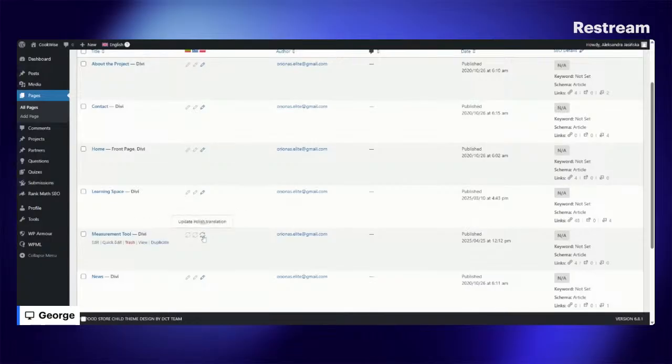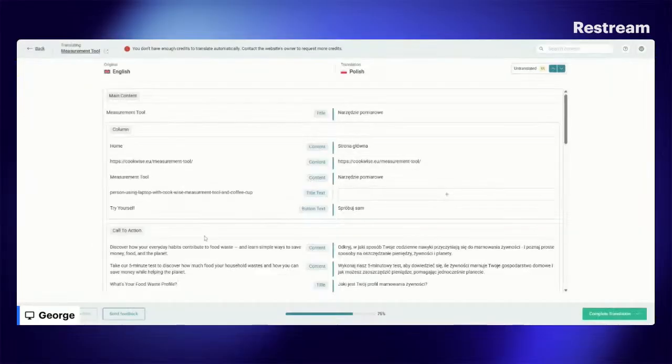So this, if it's not a pencil, means that something was either changed on the English version that you need to come and see on the Polish version, because that might change the translation. If it doesn't, that's fine. So you can literally click this little circle, which should be a pencil if everything's okay. And then it says that this is missing.